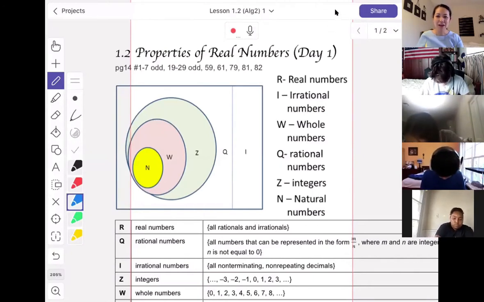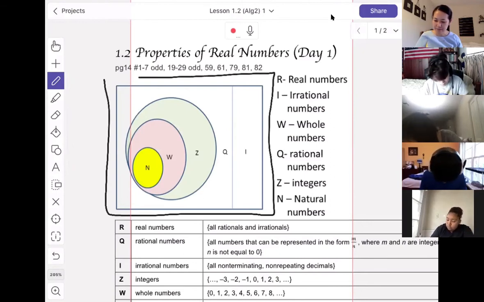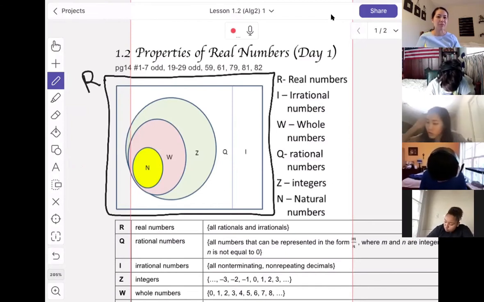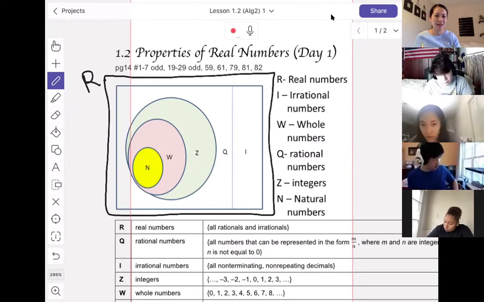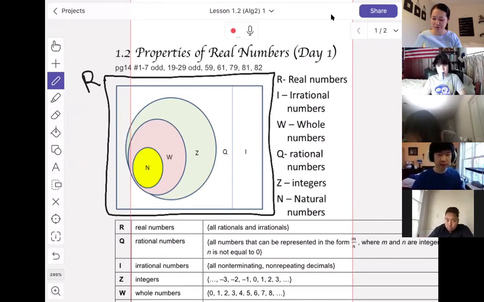All right, so let's talk about these number sets first. Go ahead and draw a bigger box around the entire thing. And this box represents all real numbers. Real numbers are gonna be like every sort of number you guys can think of. Anything that you've come across in your life so far is a real number. Decimals, fractions, all of it, okay? So those are real numbers.